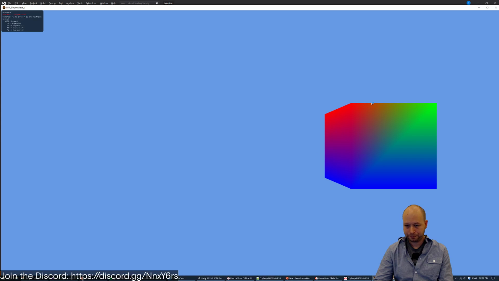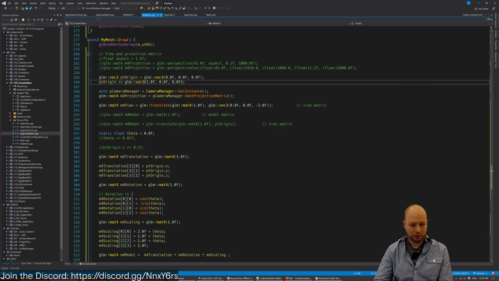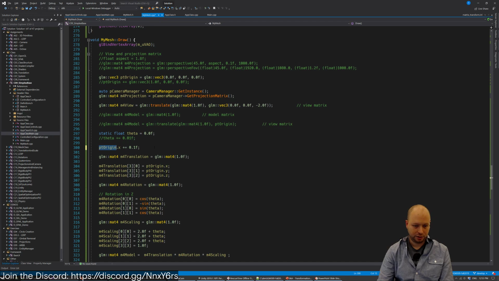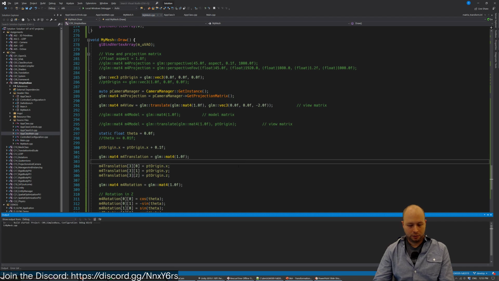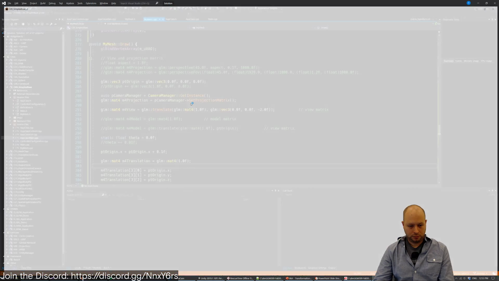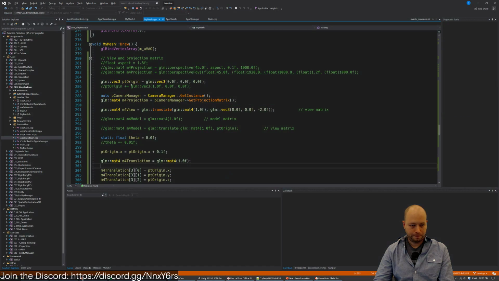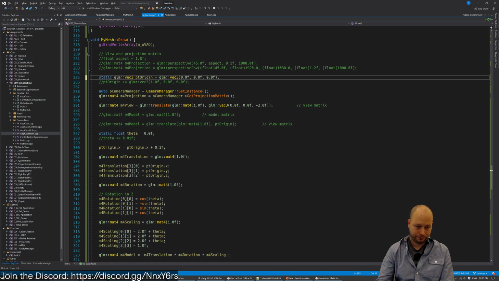There we go. The reason is now we have a perspective projection, don't forget, so it's going to look a little bit different. Right, the reason it's not moving is because it should be this. Sorry, it should be that.